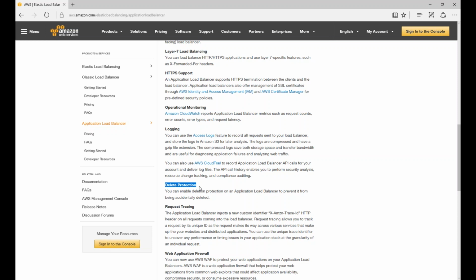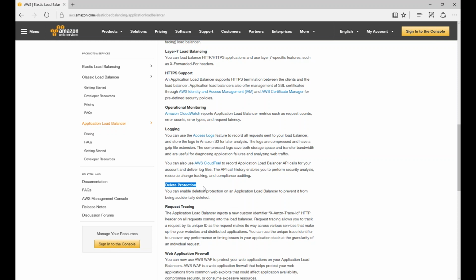Just like that, delete protection on an application load balancer prevents it from being accidentally deleted. So if you enable delete protection on a load balancer, then accidental deletion will not happen. When you try to delete it, it will give you a warning, hey, it is protected. Do you really want to delete it? If you really want to delete it, go and disable that and then delete it. You getting what I'm saying?